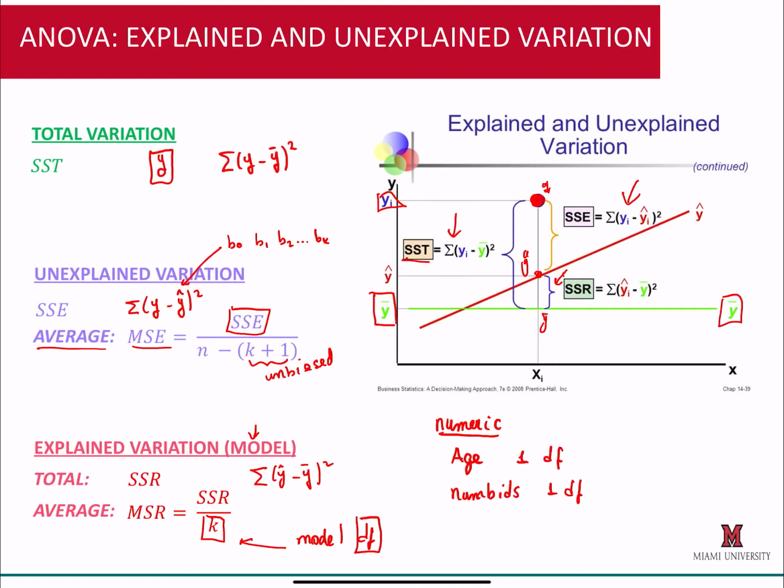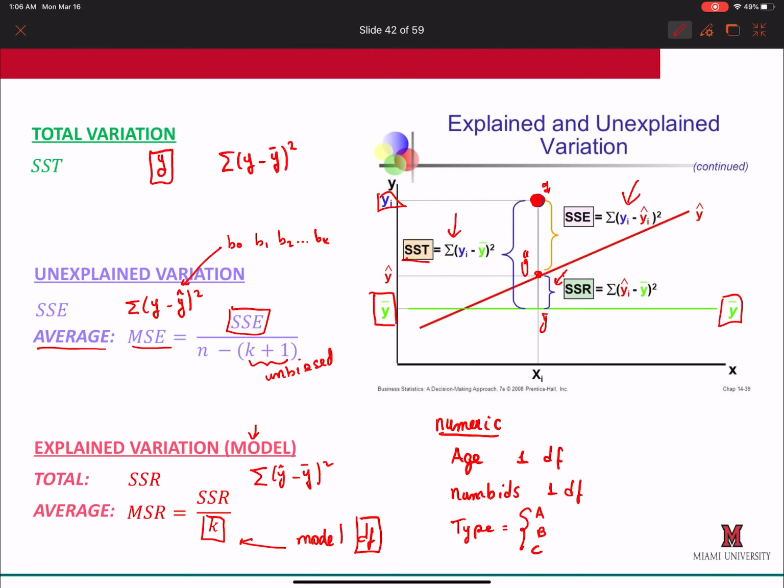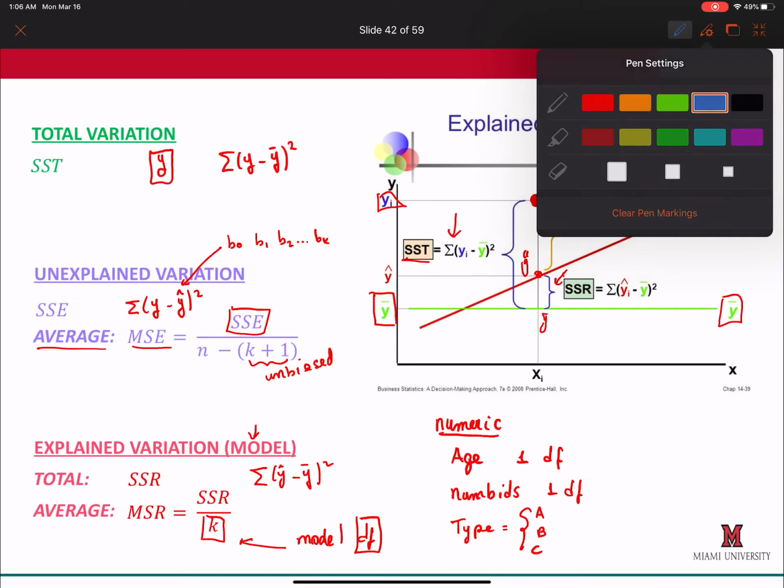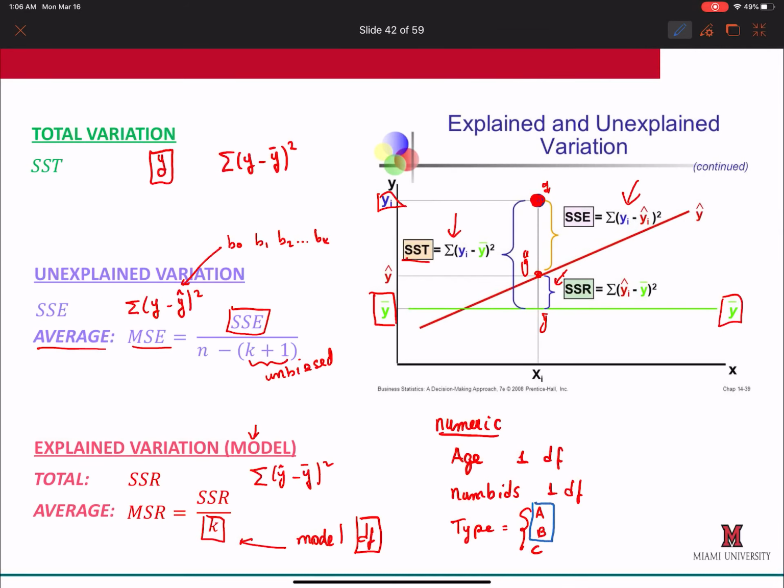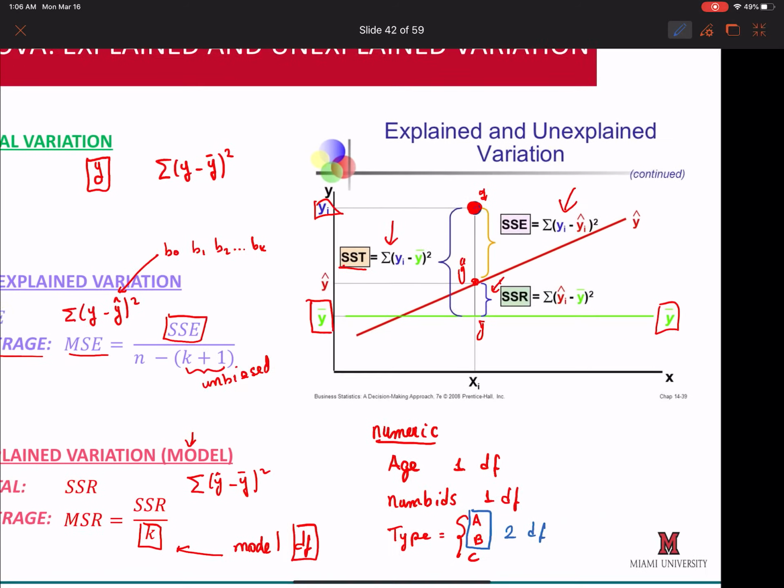Now, there is a tiny difference in the degrees of freedom that we will see later on, and that is when we have categorical variables. Let's say we are talking about a variable such as type of clock, and that type is type A, type B, or type C. That variable is no longer numeric, it's categorical. It doesn't have 1 degree of freedom; it has the number of classes minus 1. So in this case, this variable contributes 2 degrees of freedom as opposed to 1. We'll see more on that later on, but for now, when we ask how many degrees of freedom are contributed to the model by these variables, if they are numeric, they contribute 1 degree of freedom.